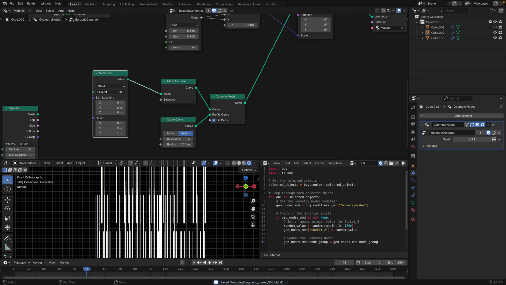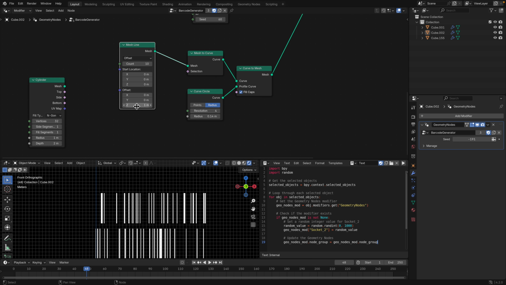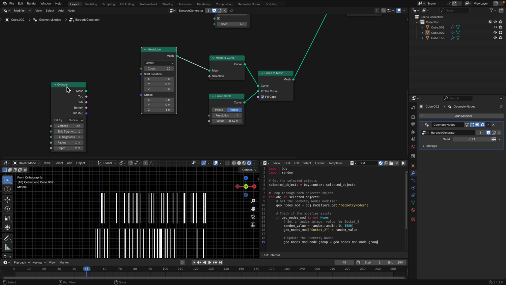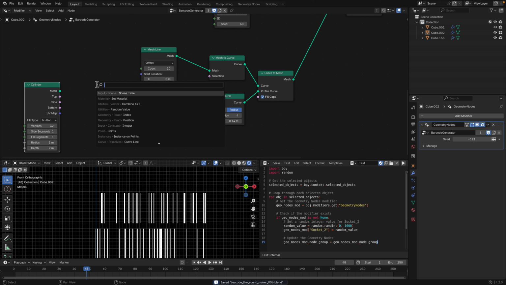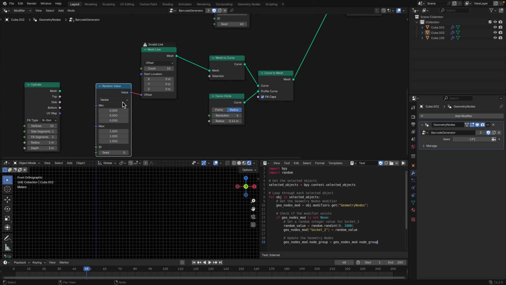So, a mesh line with points that can grow, or just keep it simple, like a basic barcode, right? With the start location and the offset of 1, offset up. You can randomize a lot of these. You don't have to, but you can. This offset is a vector, I think.